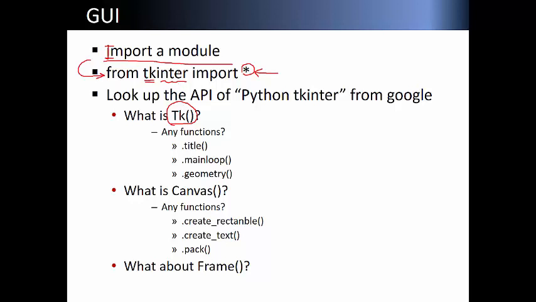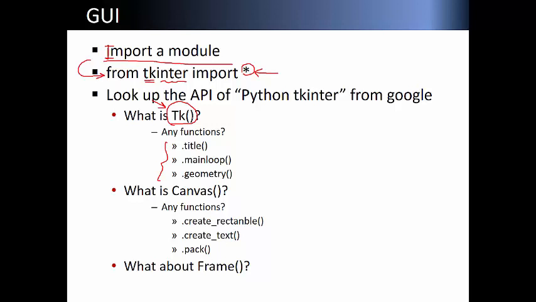If you have this class Tkinter, there are functions available, like methods in object orientation. Then this Tk, open parenthesis and close parenthesis means, for those who already know the Java programming language, the object constructor.